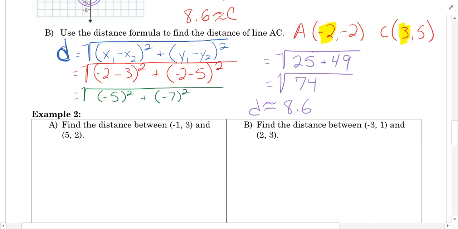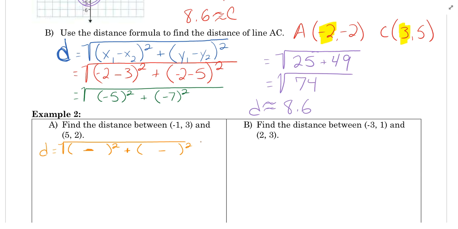So looking at example 2, find the distance between -1, 3 and 5, 2. So again, if I'm looking for the distance, and I recall when I was in school, when I was taught this, my teacher made a comment that it looked like a face. So you have an eye there, and then a nose, and then another eye, and I guess think of your squares as eyebrow rings or something like that. And then you can fill in your values.